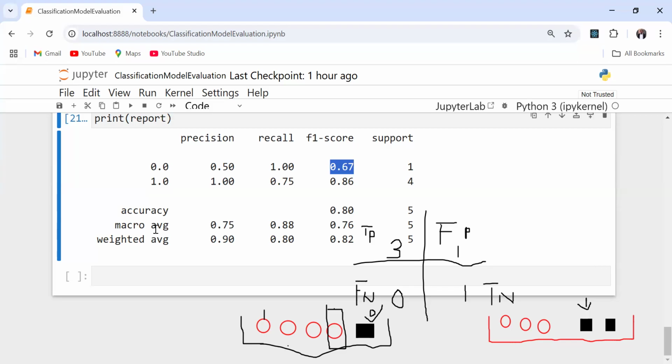Now, when it comes to the macro average and the weighted average, once again, we are interested in the F1 score values of those respective ones. Over here, you can see that the F1 score for the weighted average is quite high.